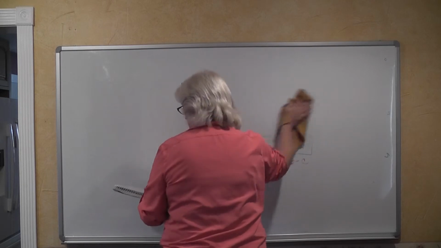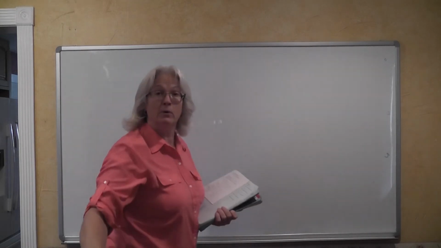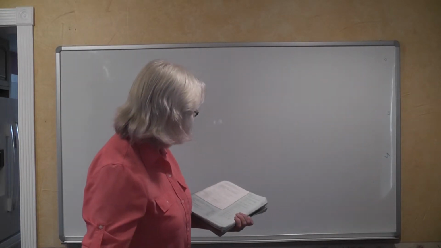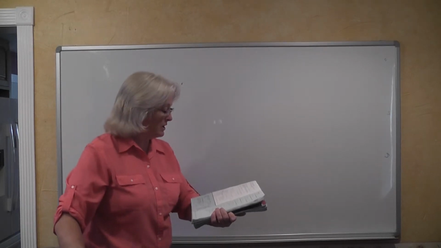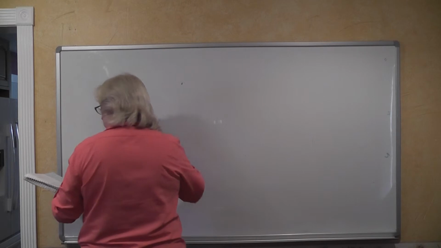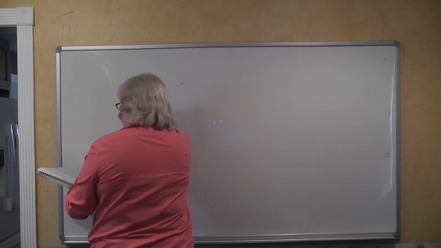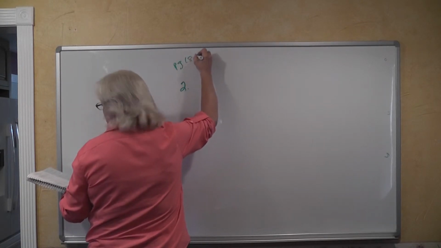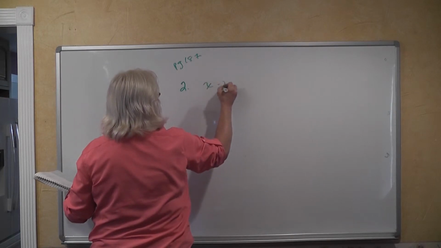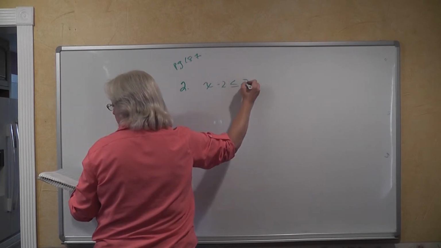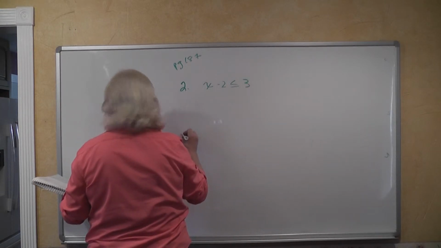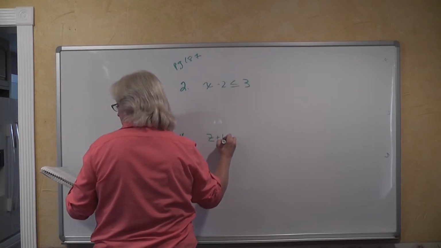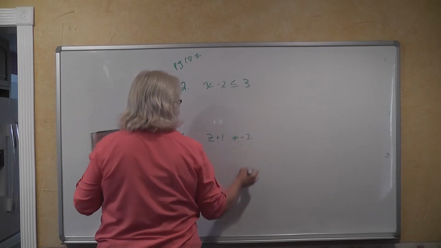So let me do just one quick example from section A, because this says solve each inequality, graph some of them, numbers 1 through 5, on a number line. Let me just go ahead and graph number 2 and number 4. For number 2, this is on page 187. We have x minus 2 is less than or equal to 3. And then we have, for number 4, z plus 1 is not equal to negative 2.